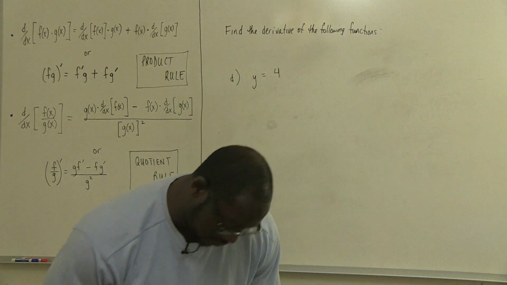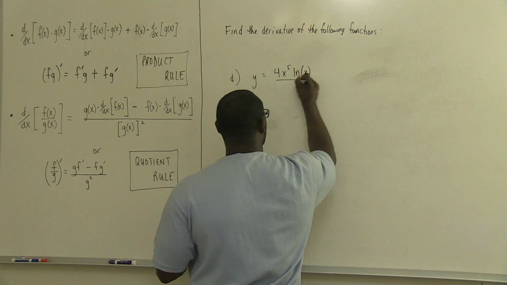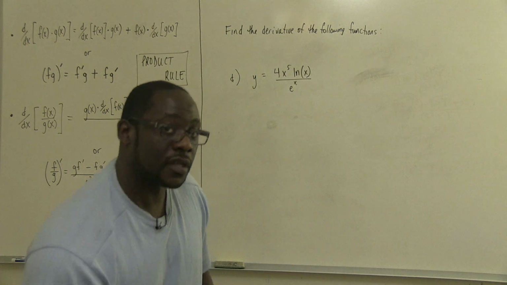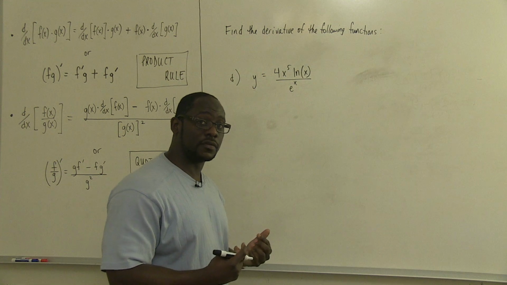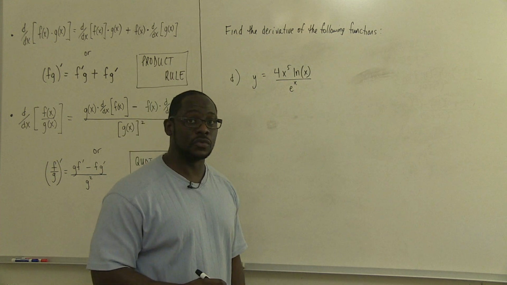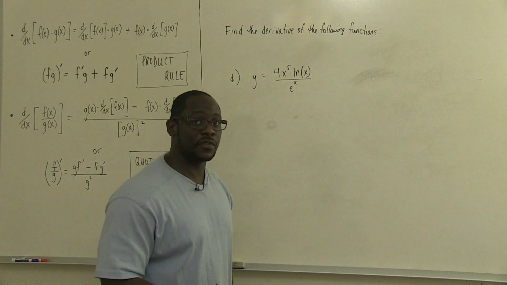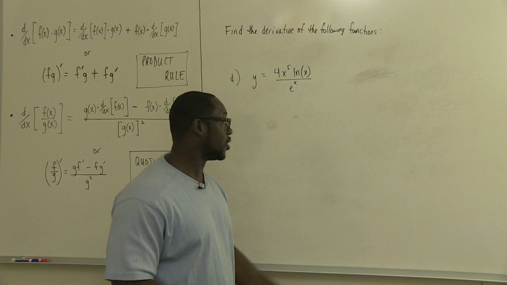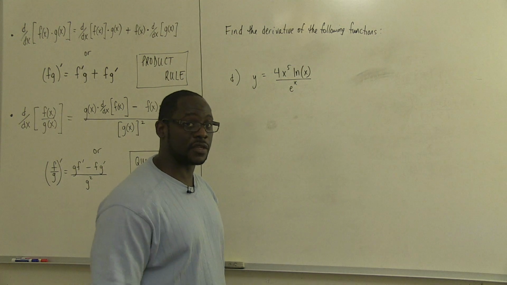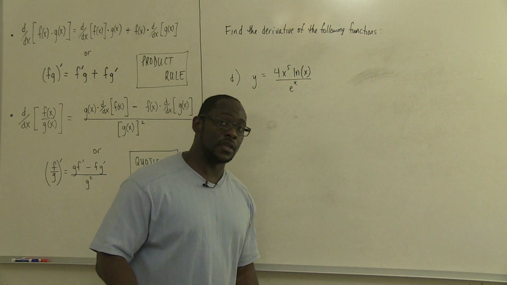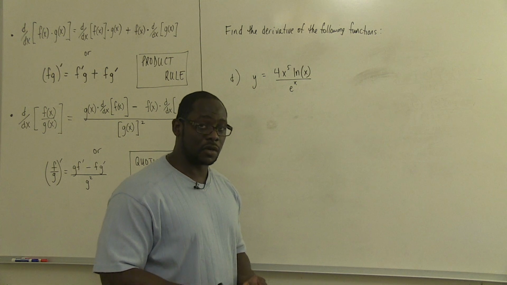Make sure I remember this. Okay, so for this last problem, here we're going to take the derivative of y, and you see we actually have a combination of the product rule and quotient rule having to be used. So in the numerator, we have two functions, namely 4x to the 5th and natural log of x being multiplied by each other. And of course, the product of that creates a function, and then we have another function, e to the x, in the denominator. So we're going to start off employing the quotient rule, and as we employ the quotient rule, we'll eventually have to do the product rule as well.